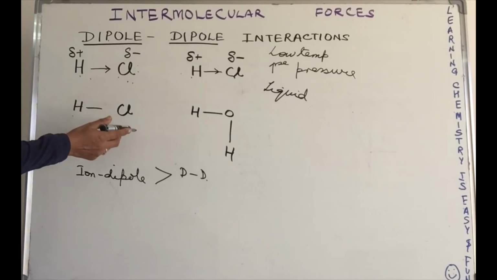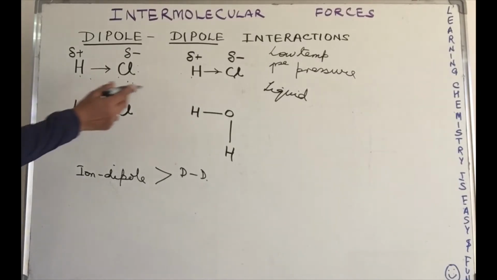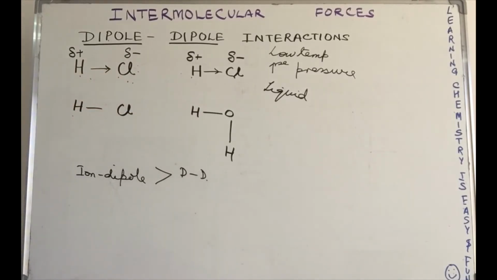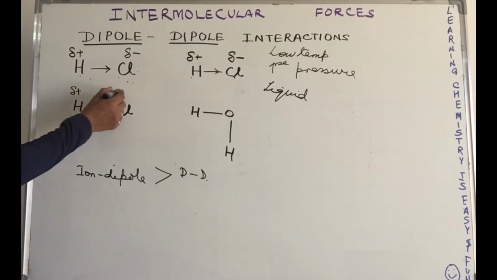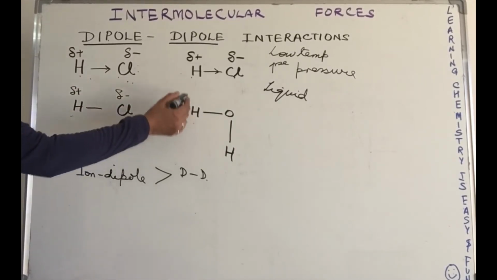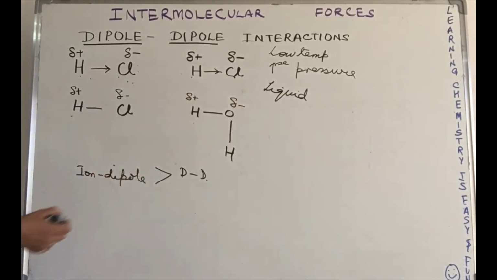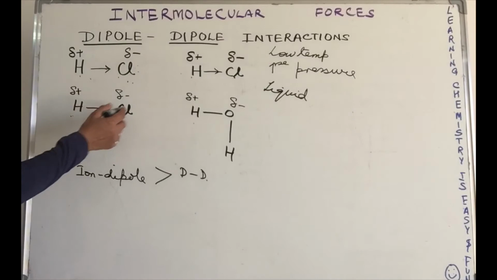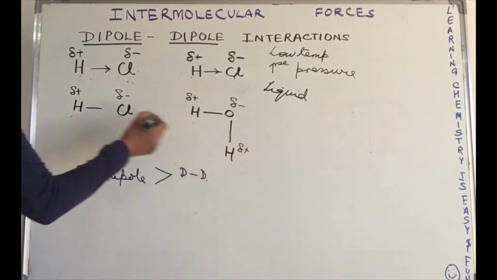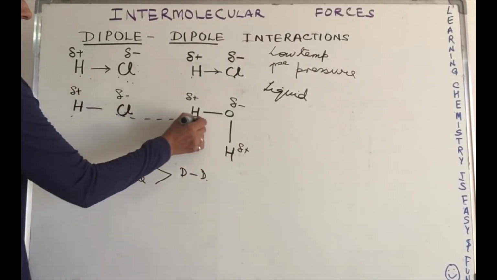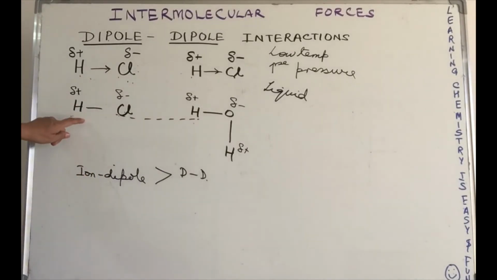Similarly, HCl is a covalent compound. Water is a covalent compound as well. How does HCl dissolve in water? Positive, negative. We've just done that: hydrogen acquires a positive and a negative charge over here, right? So negative and positive. The negative tugs at the positive and we have the dipole-dipole interactions which have taken place.